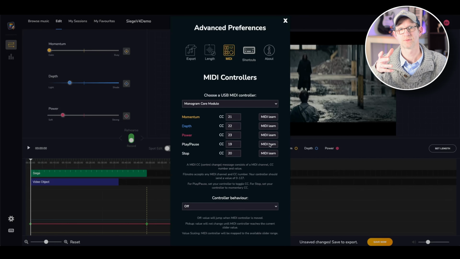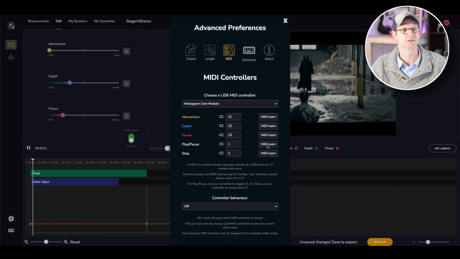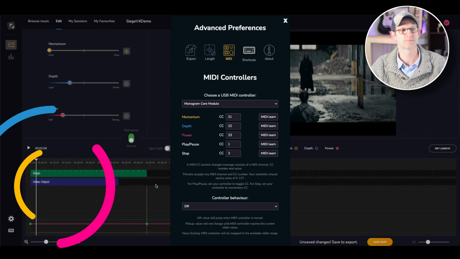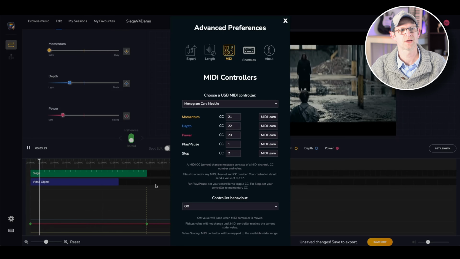There's two more controls I'm going to set up as well, which is the start, stop, play, pause, which you have to set up to toggle. That's important. And the stop / go back to start of play timeline, which you want to set up to momentary. So that's the only other thing you've got to do in there. I wonder if I can MIDI learn these as well. Yeah, perfect. And then this one, yeah, done. So I believe, so that's, yeah, can you see the playhead moving there? That's play, pause, and then this one, as I say, is to go back to there.